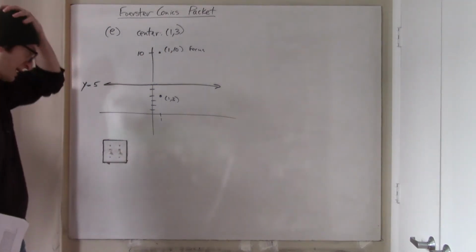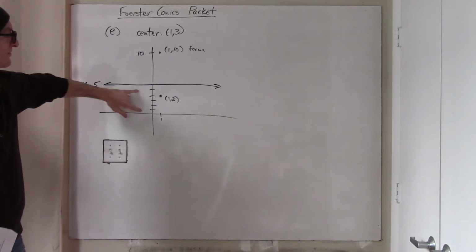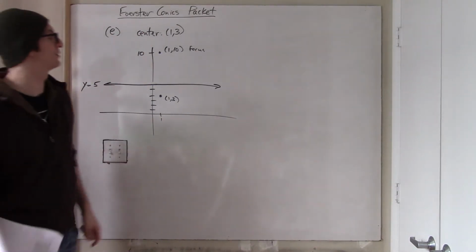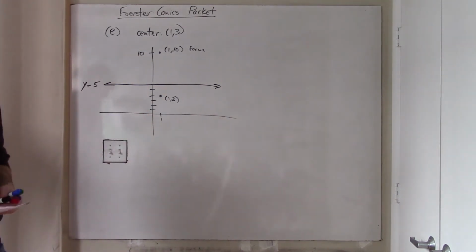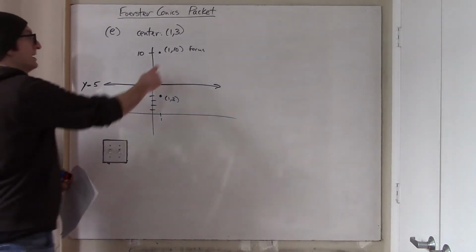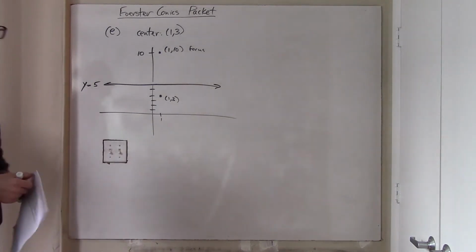Or another way of putting it is, the asymptotes of a hyperbola are sort of in between the foci. And if there's a focus here, one thing you can immediately do is plot the other focus, right? Because if this focus is 7 away from the center, then the other focus is going to be 7 away from the center in the other direction.